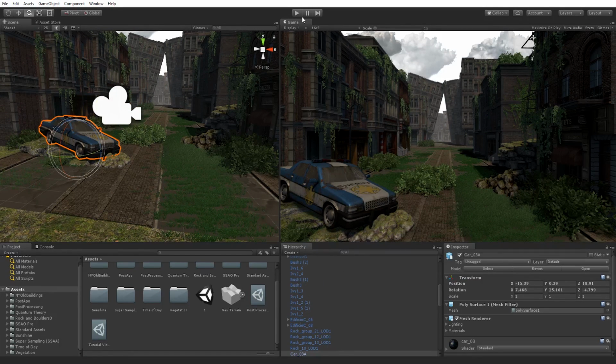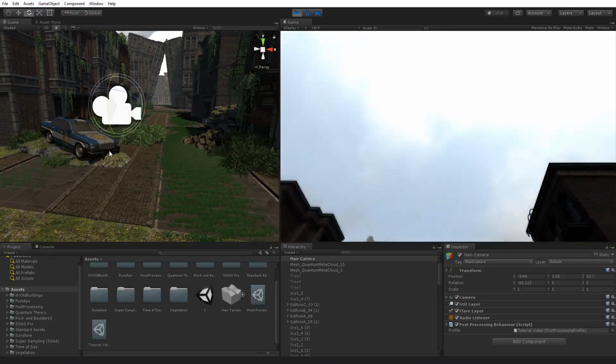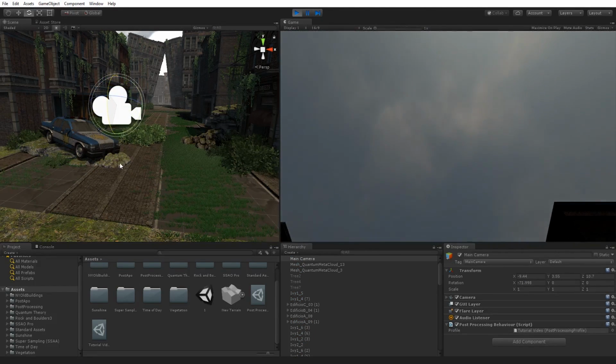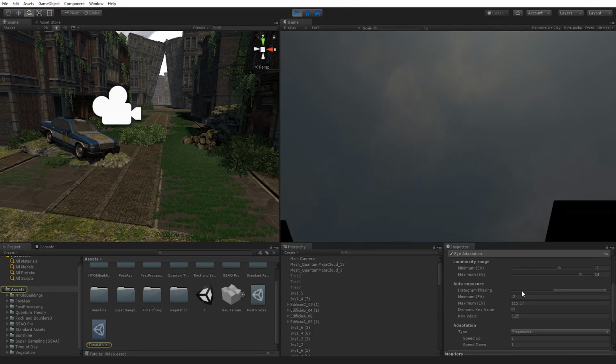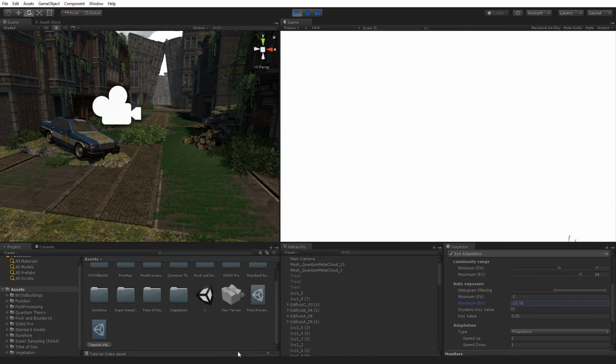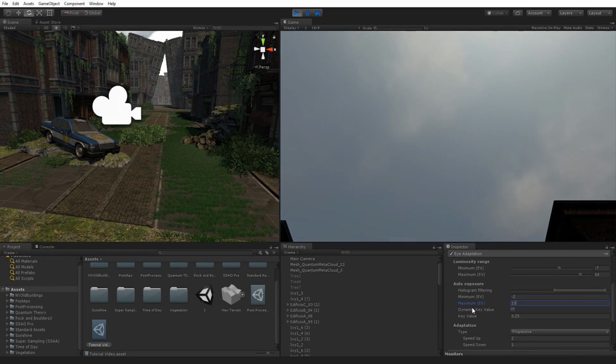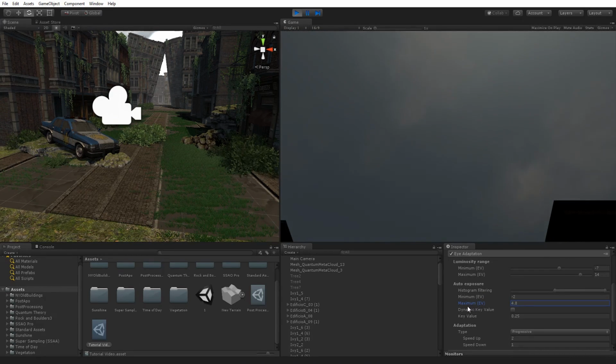So if I play and then I just rotate my camera, I'm going to be able to see the effect. That's really cool. That really looks cool. However, I want to make it a little bit more bright when I look up, because this is a bit too much, too dark. Okay, so that's maximum EV. Cool. Then I learned that too, because I do learn while I'm teaching you guys as well. So it's a cool little thing to do.